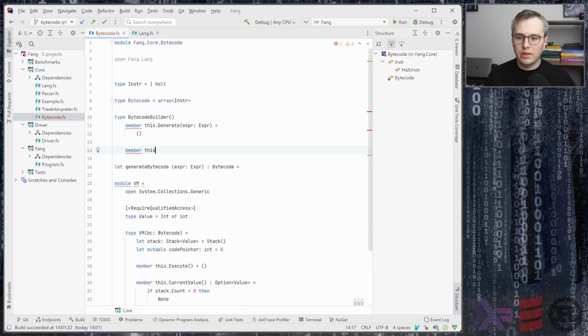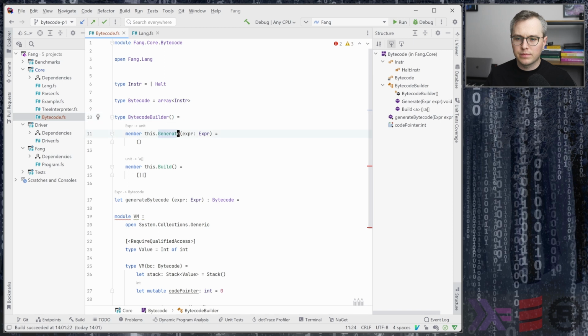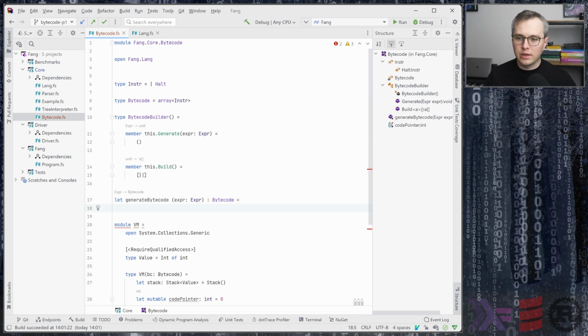Let's also define the method build that would just return the bytecode. Let's say for now it just returns an empty array. So then the generate bytecode method would look like this.